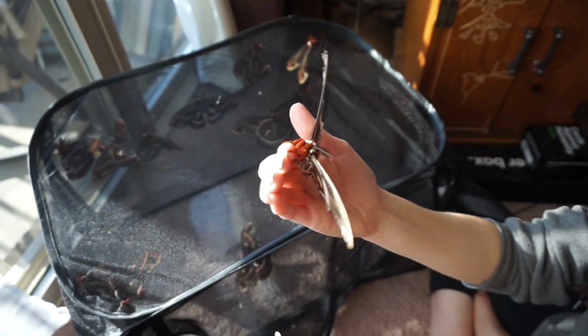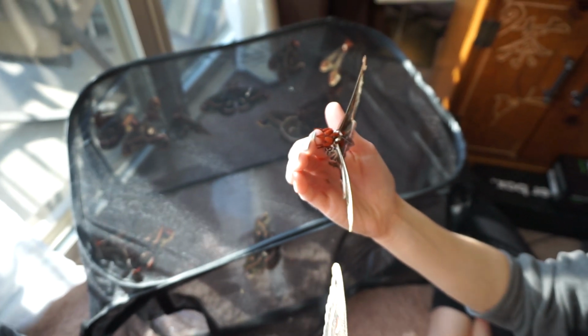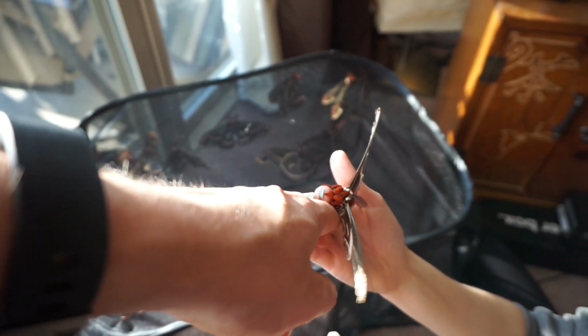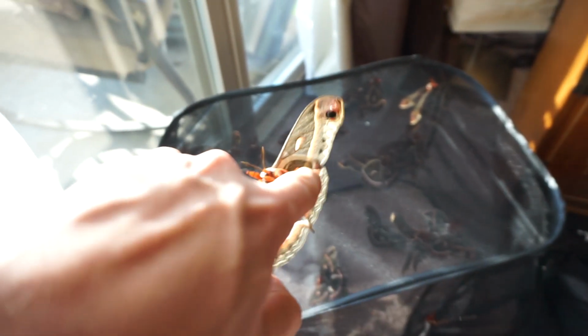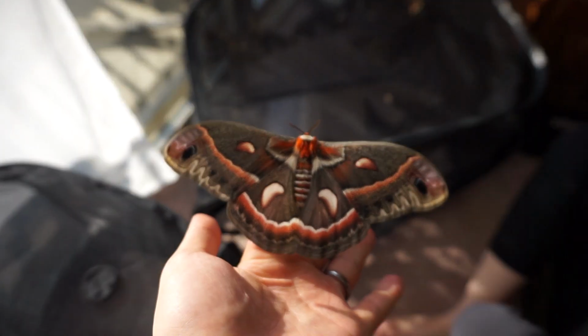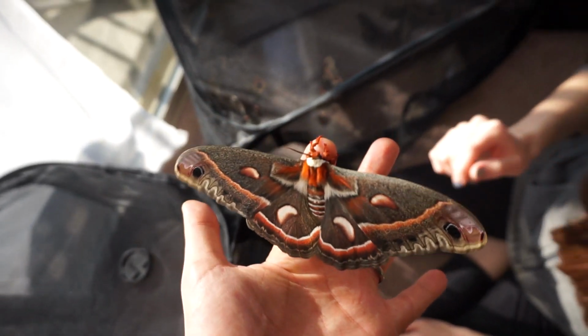They're really pretty. And when they walk on you, it feels really fluffy. I don't like insects too much, but even I am okay with that. He's gonna flop. Yup, I made him flop. Yeah, just hold on. There you go. It feels like there's something slightly gluey on you. They're really sticky. Their little feet are super sticky. Yeah, that's how they hold on. They got little hooks on them.